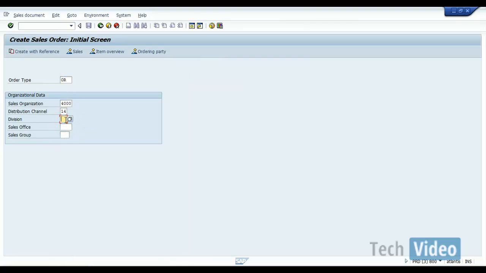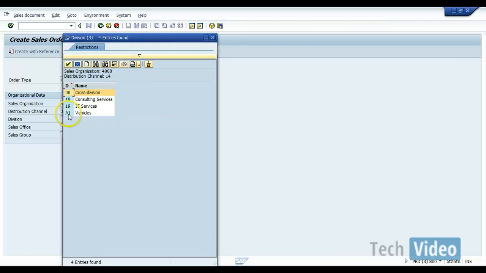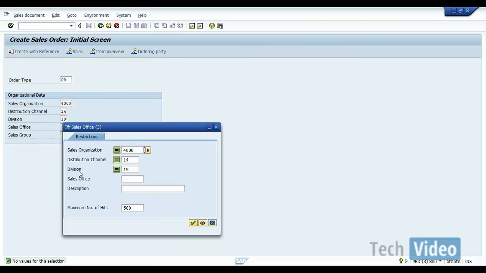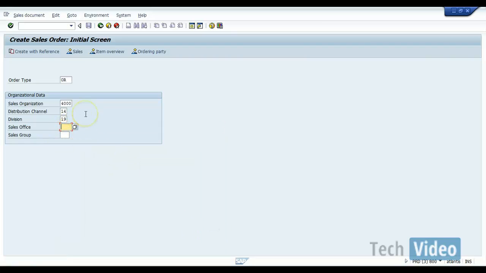And then division you have to select, say IT vehicles, sales office. If we don't have values, we can ignore that. Then we can just press enter, which gives you an error: has not been defined in sales area.